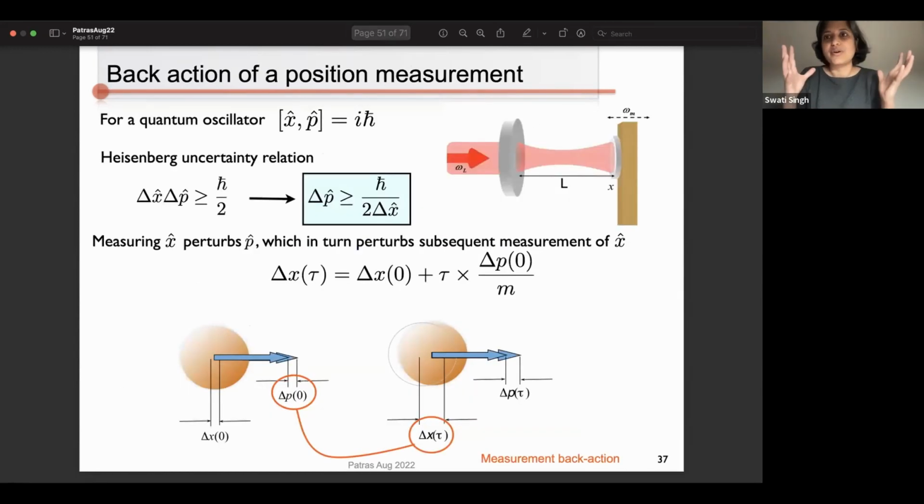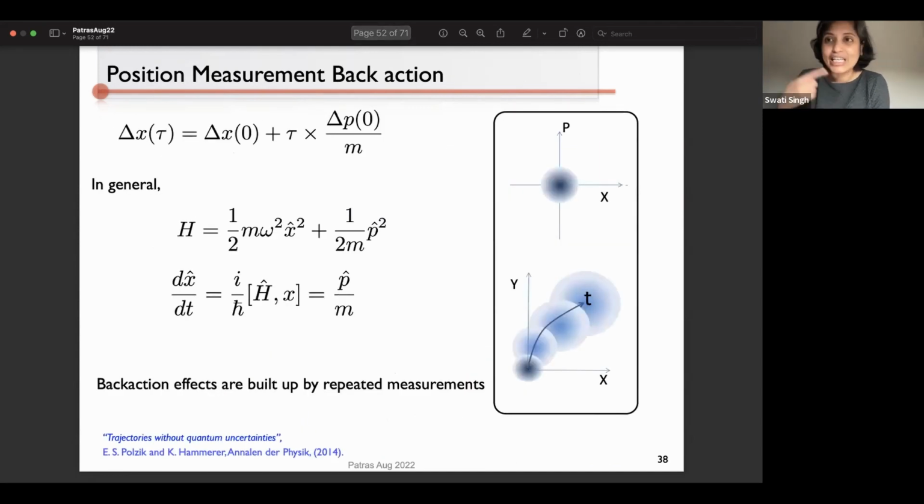So imagine you were trying to measure position and you do it with some uncertainty, delta x, probably small. If you do that, you're going to have some delta p. You're going to give a recoil kick to whatever it is you were measuring the position of, let's say a harmonic oscillator. So you gave a momentum kick. The problem is that x at a later time is dependent on p at 0. So whatever your x is going to be at time t, it's going to be impacted by that recoil kick that happened a while back. And if you keep monitoring x, this error is going to keep building up.